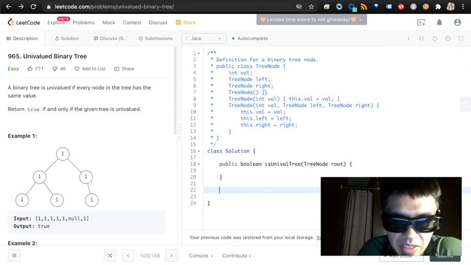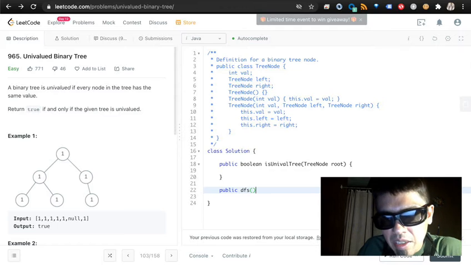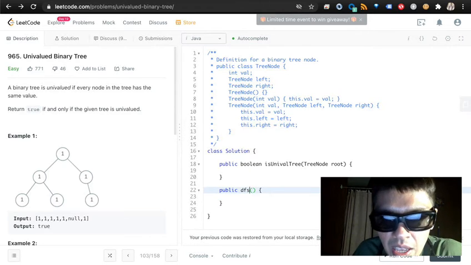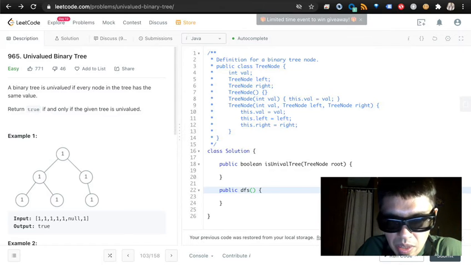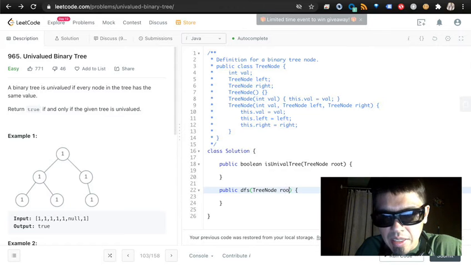So first thing is, it's a tree problem, so I like to use DFS and BFS and all those good search techniques when necessary. We'll start with the root node. So this is the basic template.